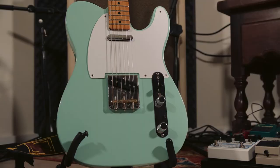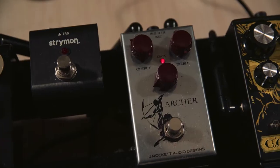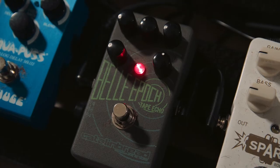For the first album, I kept it pretty simple. My Telecaster and tone bender were at the base of everything. On the album, Page has quite a bit of plate reverb, so I added that with my Strymon Flint. I used my Silver Archer to shave off some of the edges and the Belle Epoch for the delay.